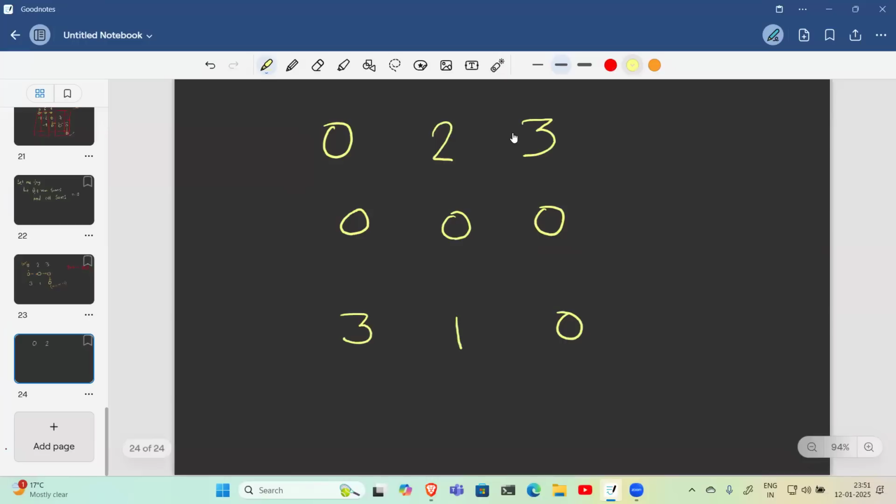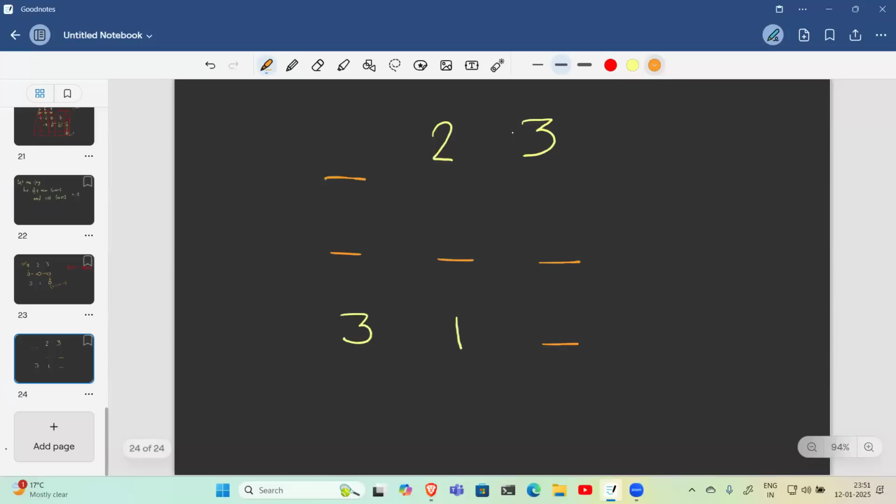So I have 0, 2, 3, 0, 0, 0, 3, 1, 0. Since these zeros need to be overwritten with something of our choice, I keep them blank. These are values which I need to write so that all the row sums and all the column sums become zero. So let me see what happens.